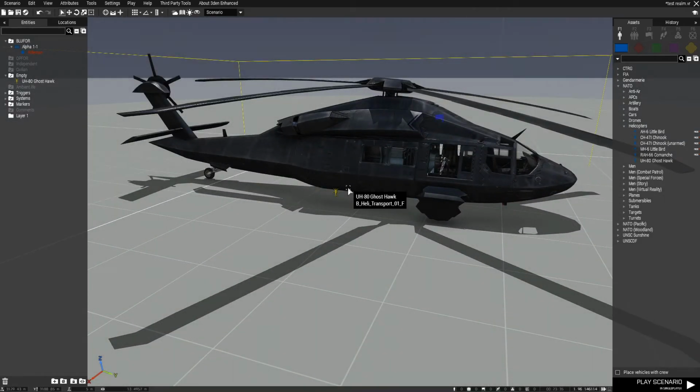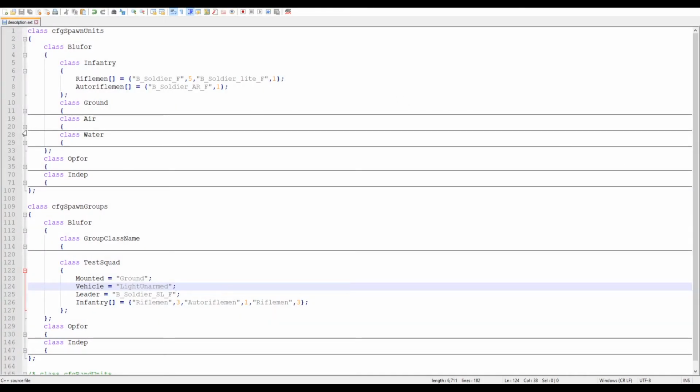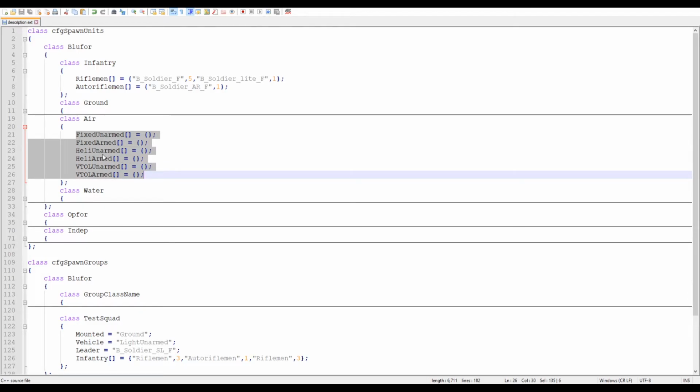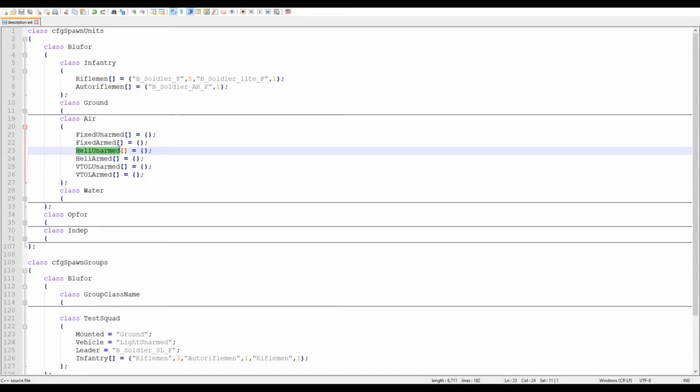So we know that the name of that one is B_heli_transport_01_F. So I'm going to be putting that across into the air class now. So I'll just go across to there. So in here, again, it doesn't really matter what these arrays are named, just as long as the arrays exist. So in this case, I'm going to use the heli unarmed. And again, we're going to create a randomized list on here, but I'm only going to put one item in it as before. So B_heli_transport_01_F.